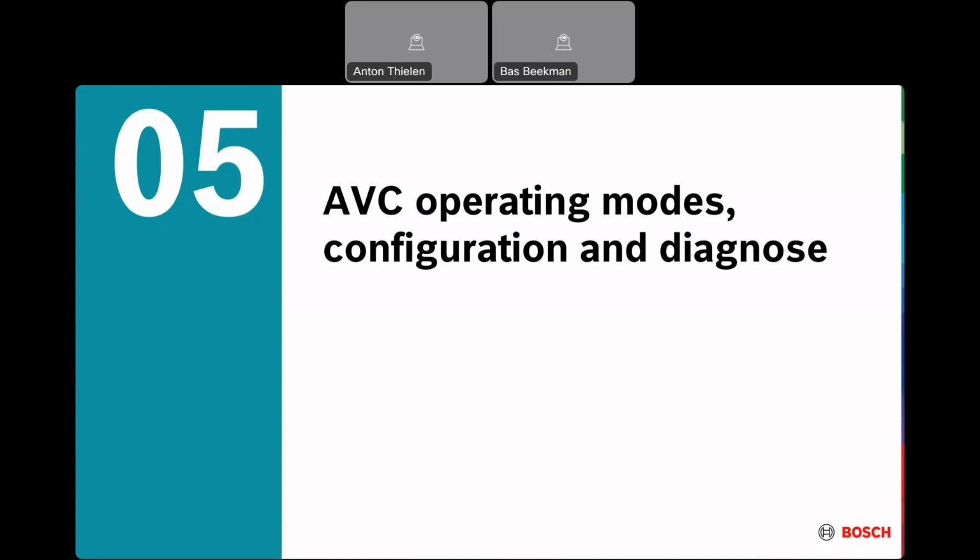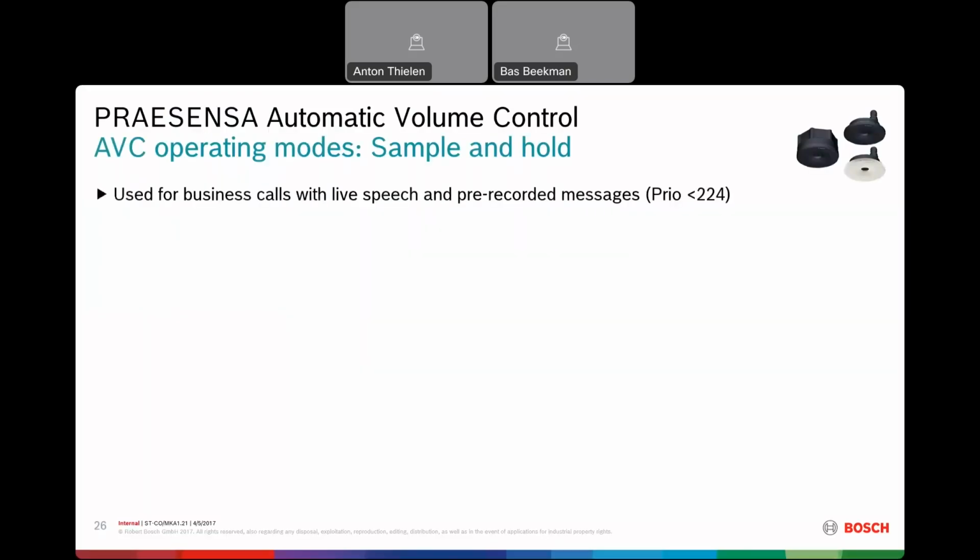AVC operating modes, configuration and diagnostics. So now have a look a little bit more at how you use this in PRAESENSA. How do you configure it? We have 2 operating modes which you can use in PRAESENSA, and we can use them for business calls with live speech and pre-recorded messages, and also for music.